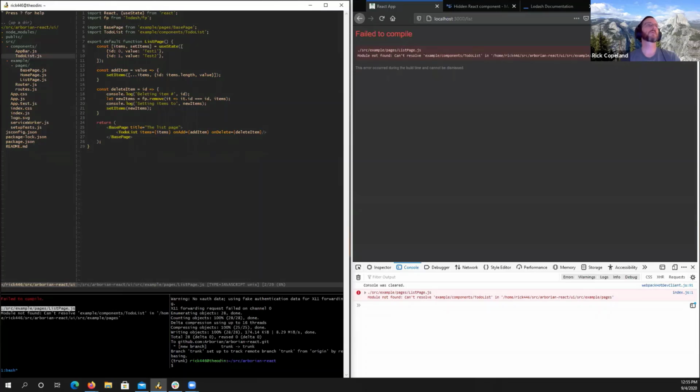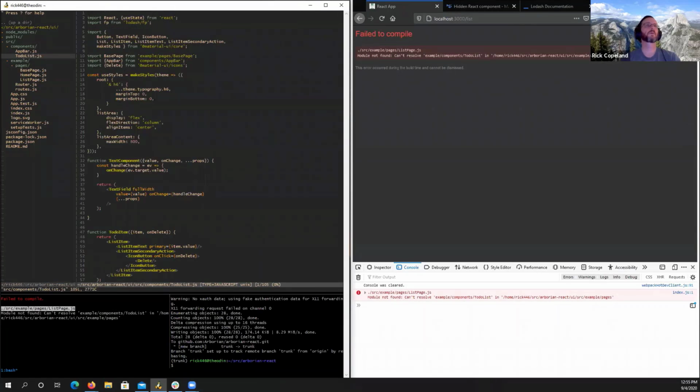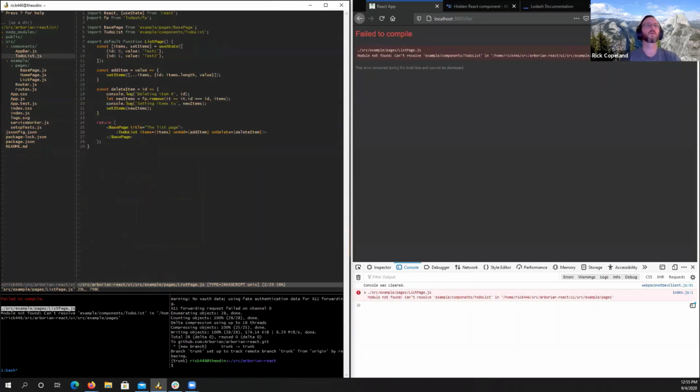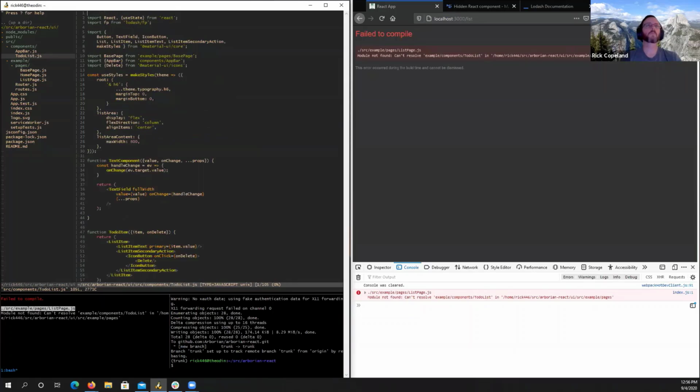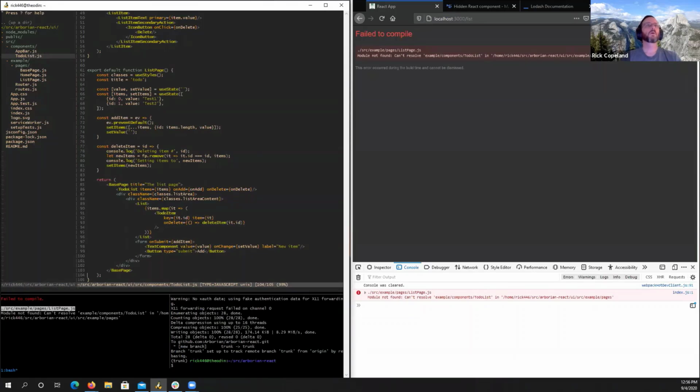Example components, to-do list. I don't know why it's having trouble resolving that. Okay, well. So to-do list is no longer responsible for adding and deleting items.